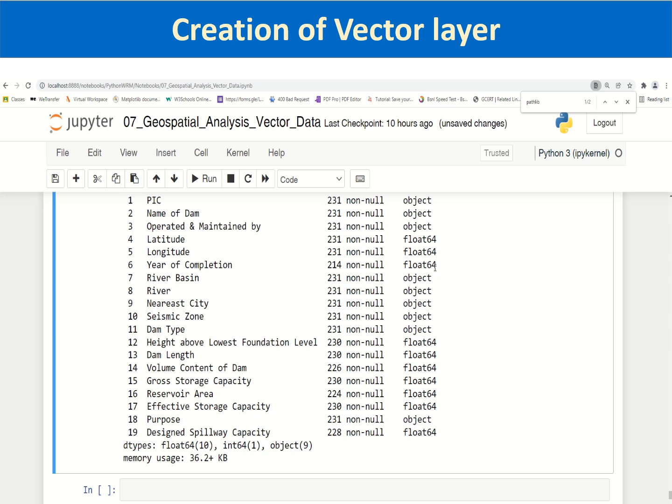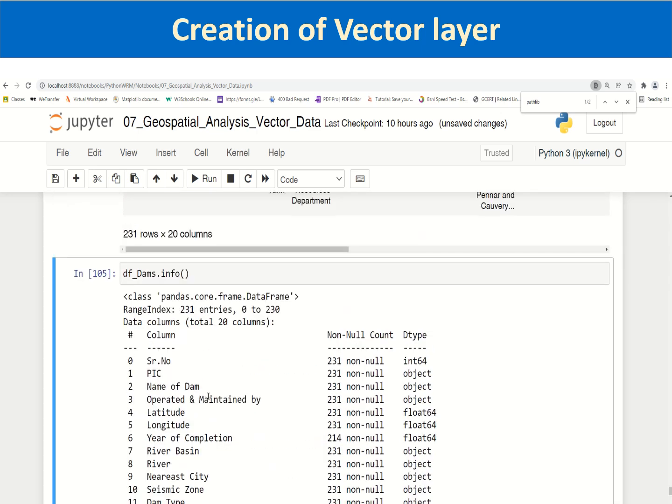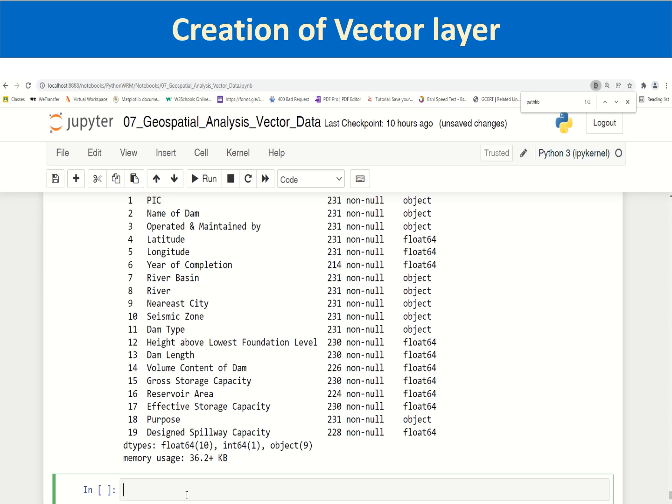Year of completion, it has taken it as float, however it should have been integer. Then river basin, river, nearest city, seismic zone, dam type, these are all floats. Then height, dam length, volume content of the dam, gross storage capacity, reservoir area, effective storage capacity, and design spillway capacity are all float data types. Then purpose of the dam is again an object data type. So this is about the data frame.